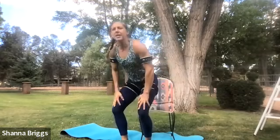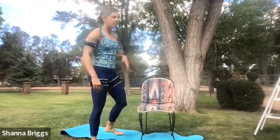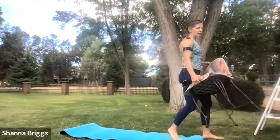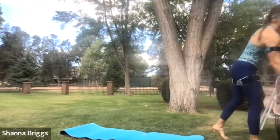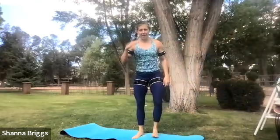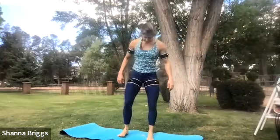Super. All right. When you're ready, coming back to standing, either drive off your legs or pull yourself up. And we're going to go back to those sway steps. We're going to go one more time through that series. Short and sweet today. Just get some movement in for our body. Work on some daily skills that we have in our daily life.